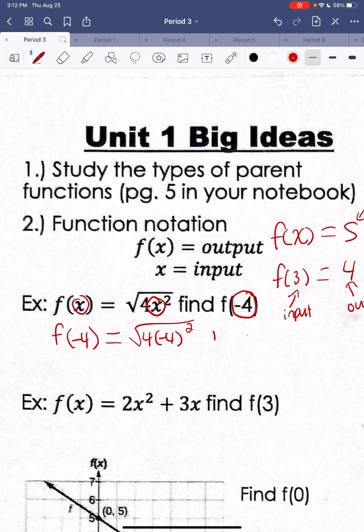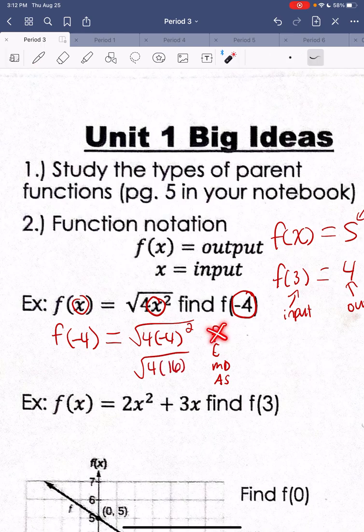From here, we're going to follow our order of operations. In this case, our parentheses only have negative 4 in them, so there's not really anything to do. So now I'm going to move to exponents. What you need to know about exponents is they're only linked to the number right next to them, unless there are a bunch of numbers in parentheses with an exponent on the outside. So our exponent is negative 4 squared, which means negative 4 times negative 4, which would make positive 16.